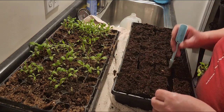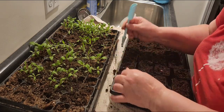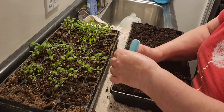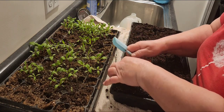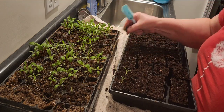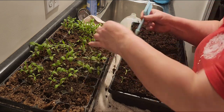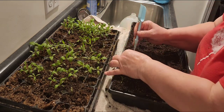And I got my trays ready yesterday. I just poke a hole, I put my little plant in and cover it. Easy peasy. So like I said, I use Pro Mix for this. My seed starter is from America Land Products in West Branch, Iowa.